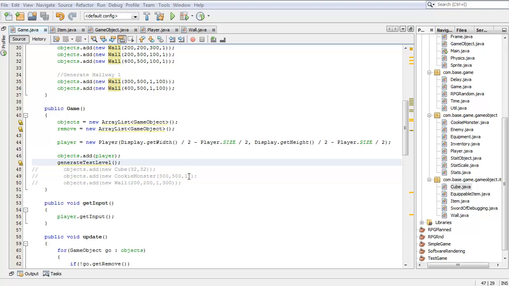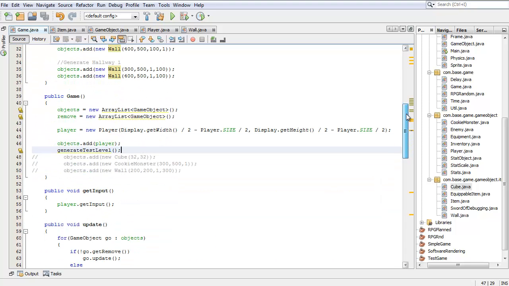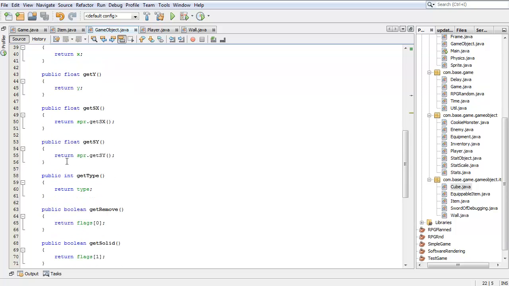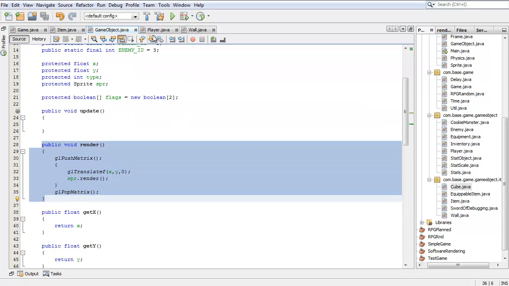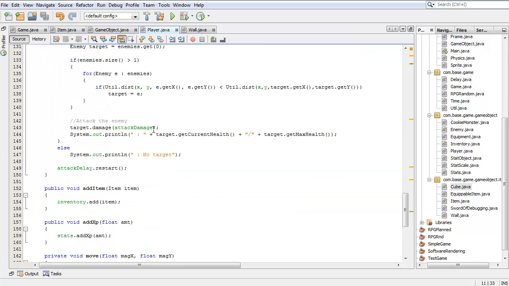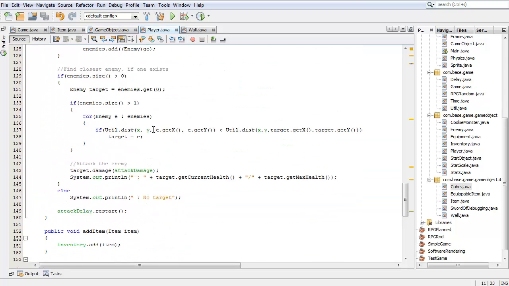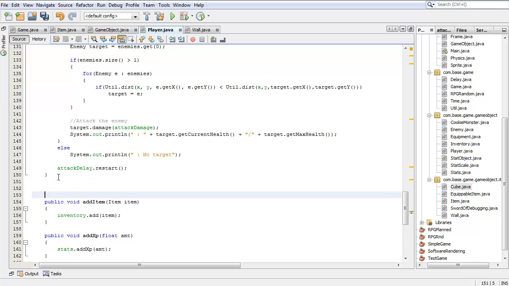Okay, so first thing you need to recognize about the whole scrolling thing, that's all just a rendering technique. It has nothing to do with actual mechanics. So this is all just an OpenGL thing. That's the only thing we're going to have to worry about here. So first off, all I'm going to do is go into my game object. I'm going to copy the render method. Why? Because I'm about to go on my player class, and we're going to override it, because we want the player to render differently. We want the player to render so the whole screen scrolls with it.